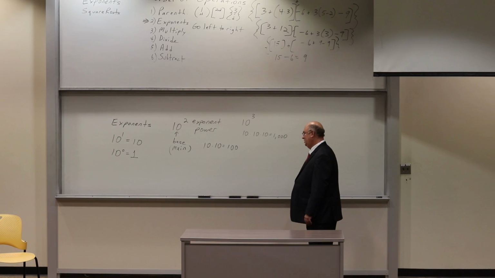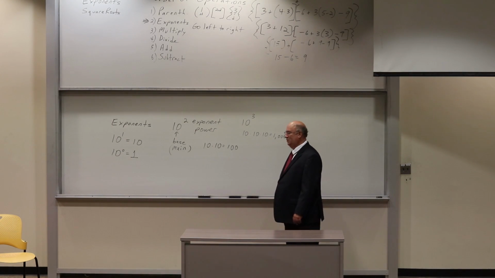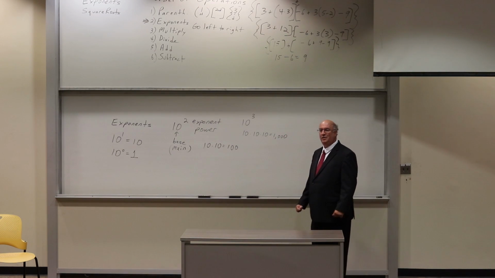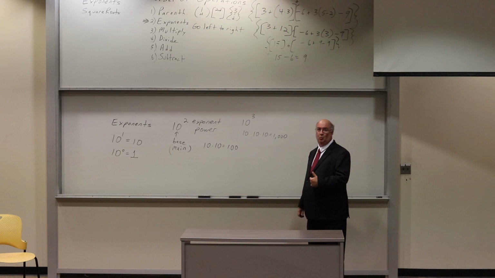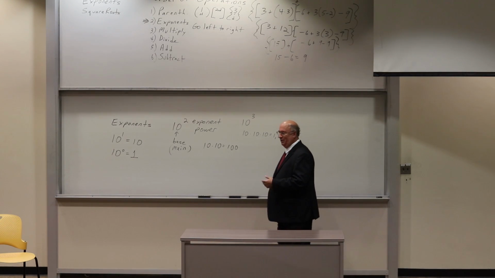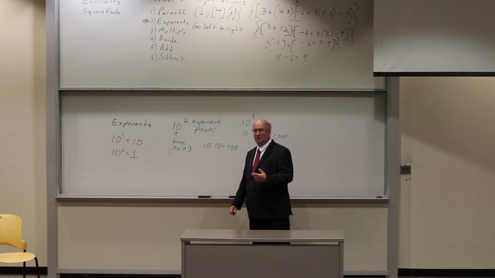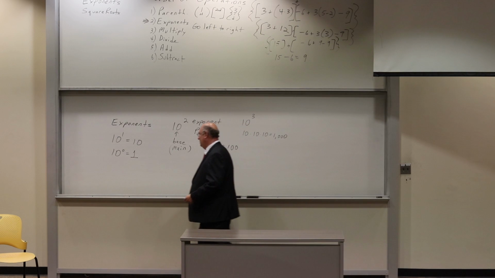Okay, so what are the 3 tricks? There's only 2 on the board. Only 1 on the board is a trick. We'll have 2 more in a second. Anything to the 0 power counts as 1. Whether it's 10, 50, 70 billion, 900 trillion, whatever number it is, to the 0 is equal to 1. Okay, that's fairly standardized.